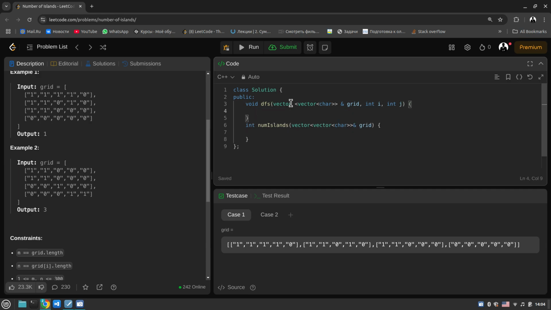And first of all we need to count our array, to find out the size of our array.